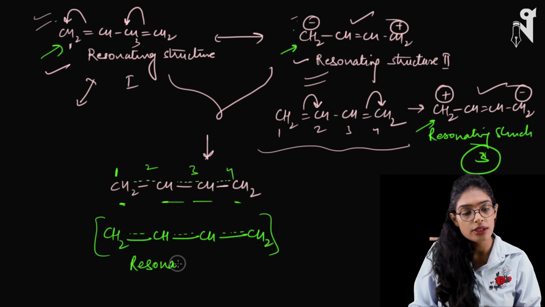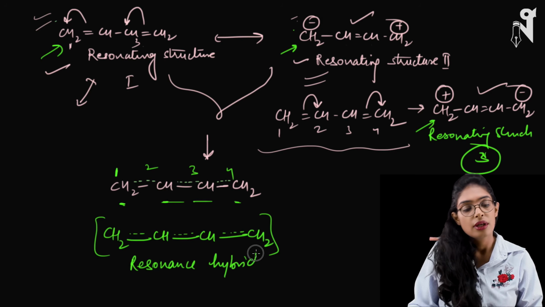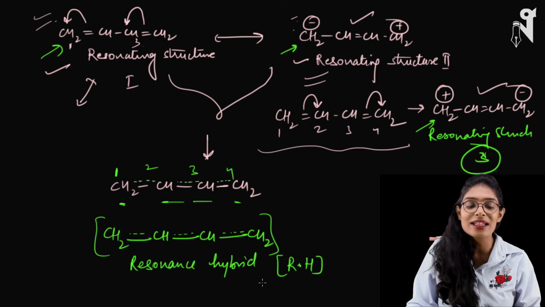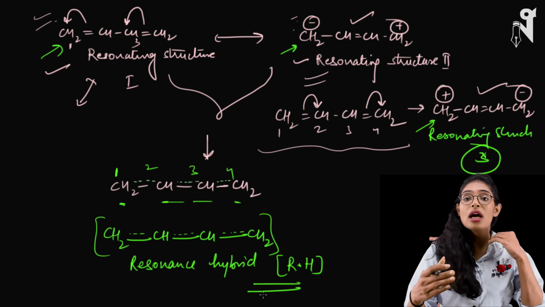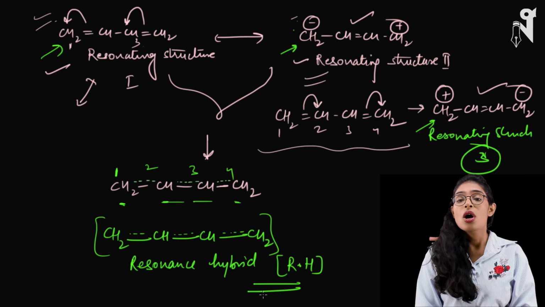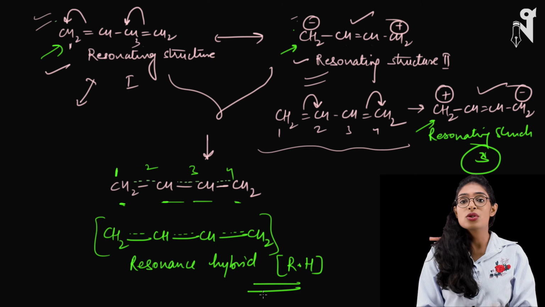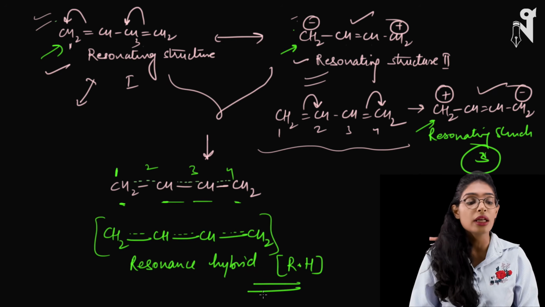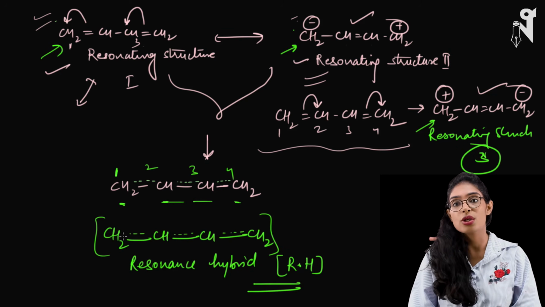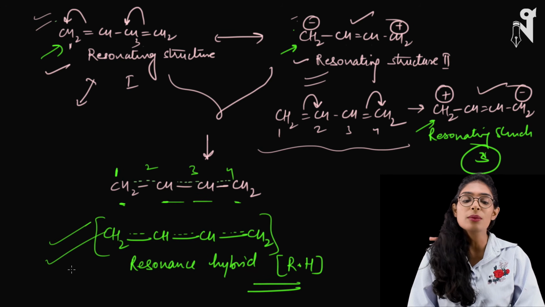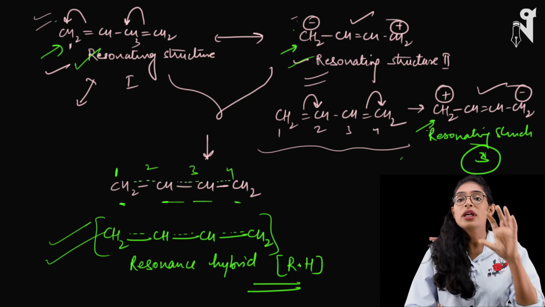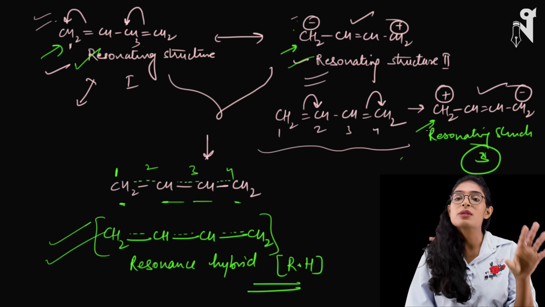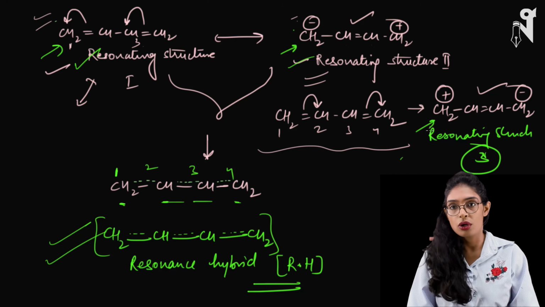So we call it resonance hybrid, represented by RH, and this is the real structure. This is the real structure, but you cannot show it in any way. Our theoretical knowledge is so restricted that we cannot explain or show it through hybridization. But we know this is going to be the actual structure which will be able to explain all the properties. Resonating structures 1, 2, and 3 will be able to solve only half of the problem, or may be able to explain only some properties of the compound, but not all.